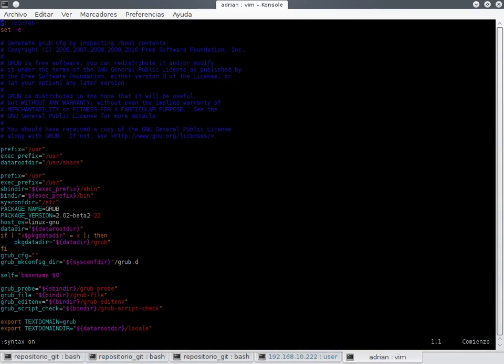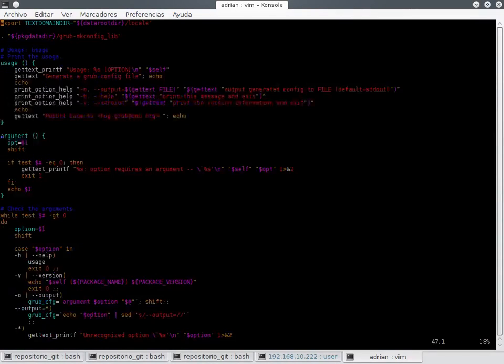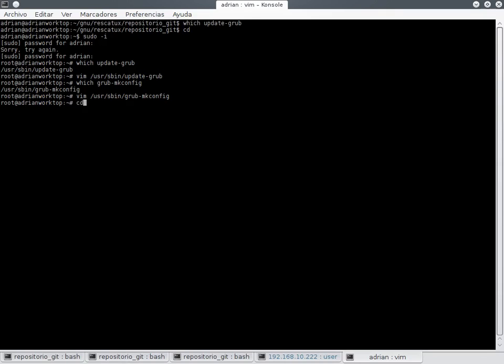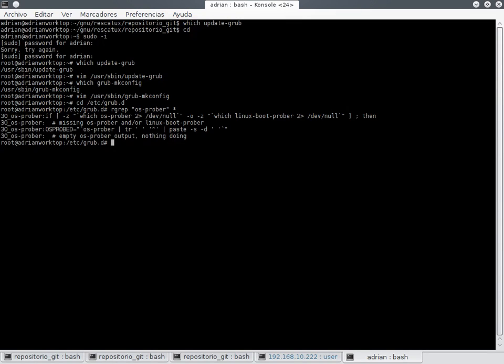Lo que quiero saber es cómo hace grub-mkconfig para usar OSProber. Okay, so maybe grub.d.